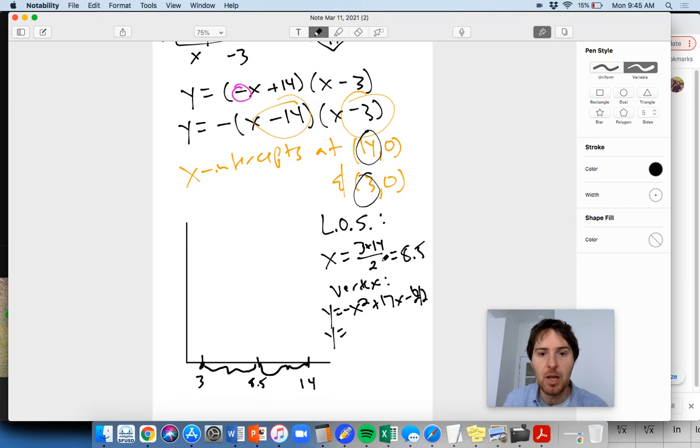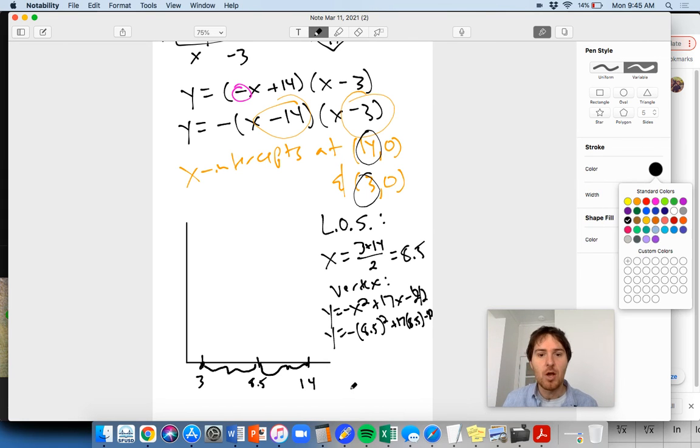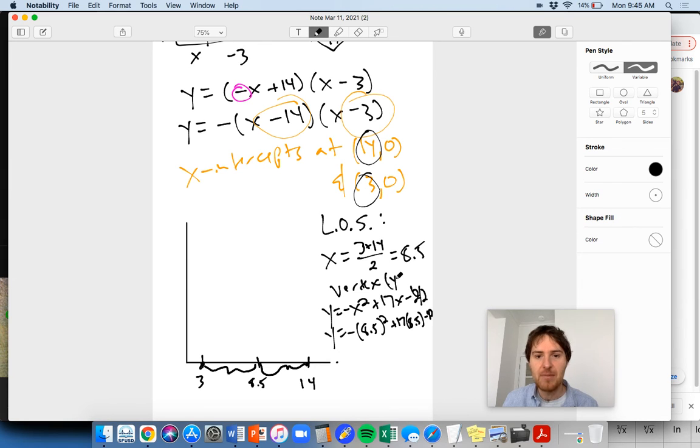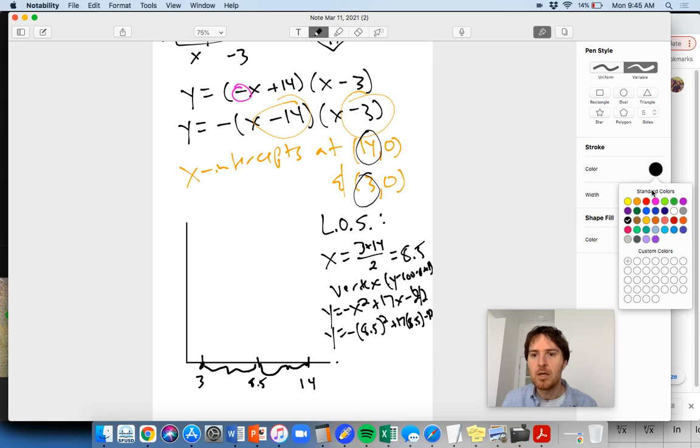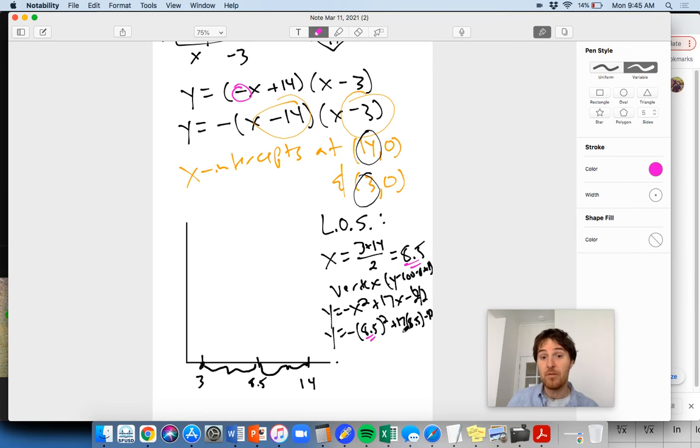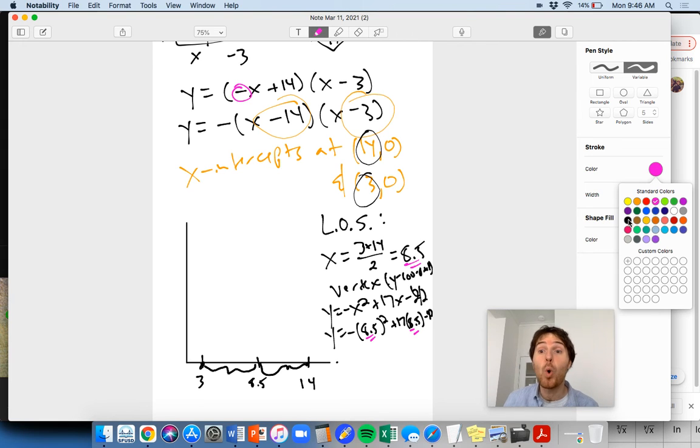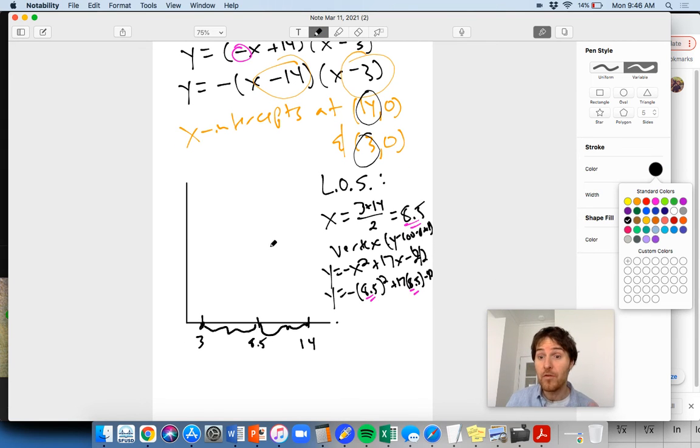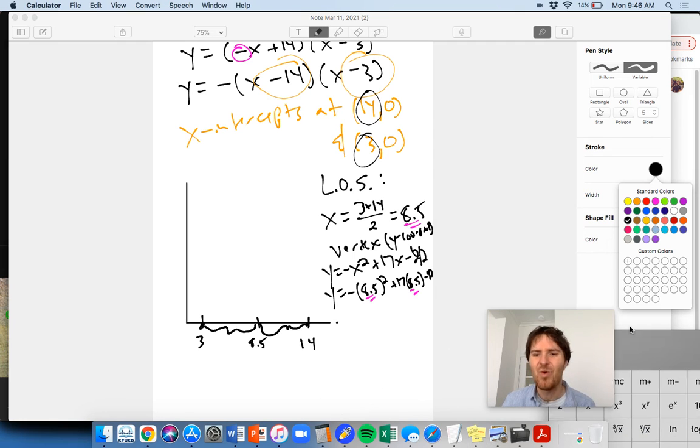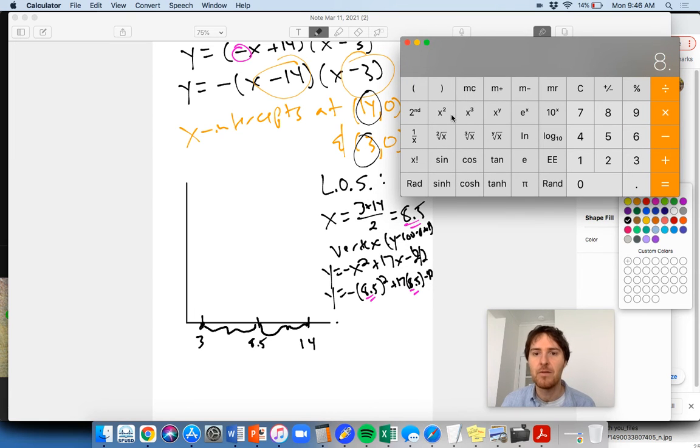So does that mean it's going to go up to 30 or is it going to go a little higher than that? Well, vertex is the one and only point on a parabola that's either the very highest or very lowest point. You only have one vertex on a parabola. So to get our vertex, we go back to our original equation. Y equals negative x squared plus 17x minus 42. And now I'm going to plug in this 8.5.